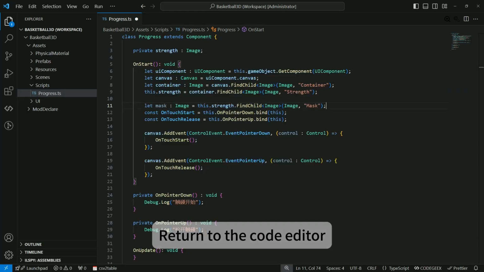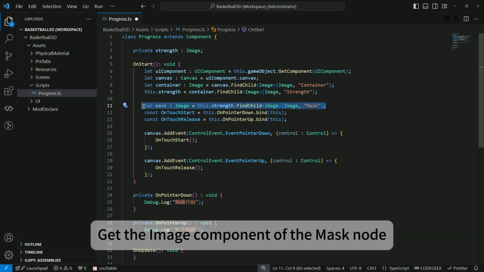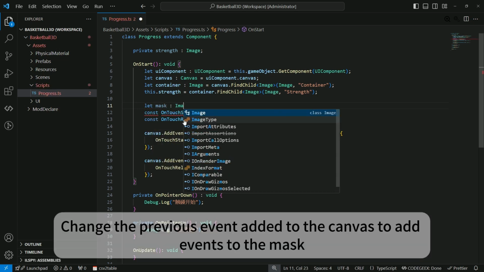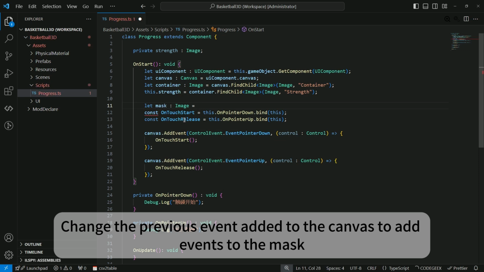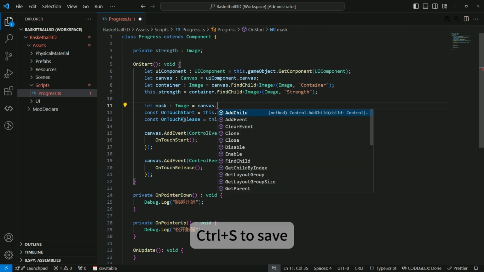Return to the code editor. Get the image component of the mask node. Change the previous event added to the canvas to add events to the mask. Ctrl+S to save.